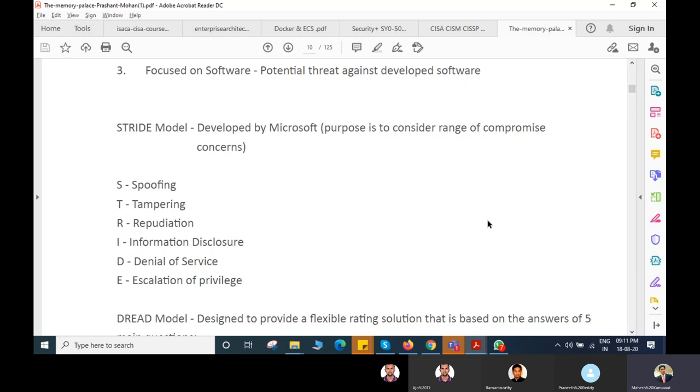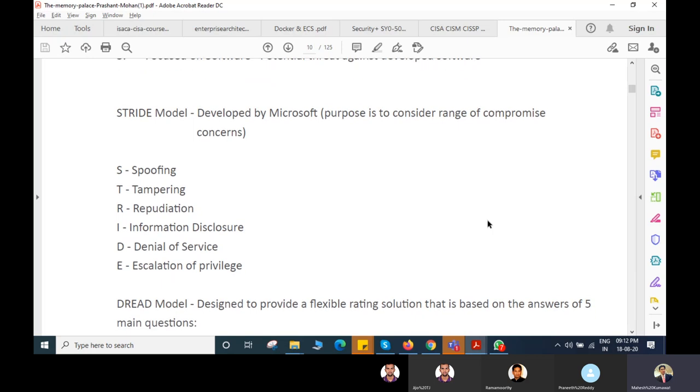Escalation of privileges means that suppose you are not authorized to check the files of the finance department, but you are an IT guy and you give yourself the permissions, and then you check the files on the finance side. So this is escalation of privileges. Suppose a user needs some type of permissions, but you provide higher permissions. Sometimes you provide administrative permissions on laptops and desktops, so the user can download anything. So escalation of privileges is one of the protection concerns.